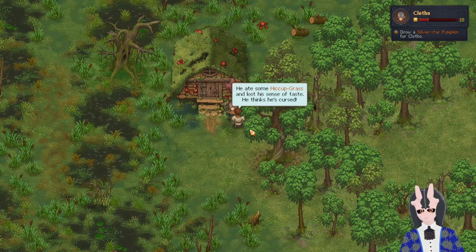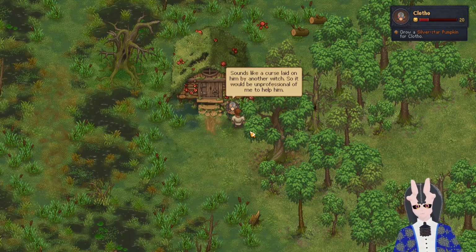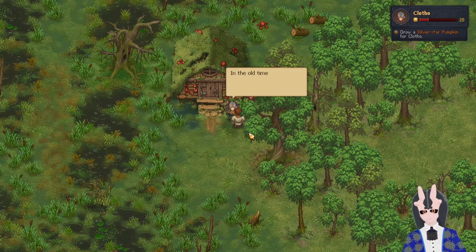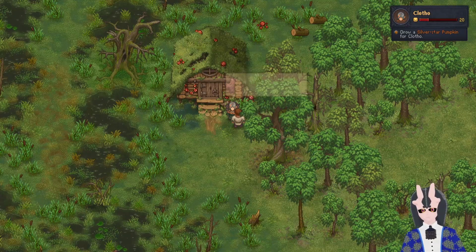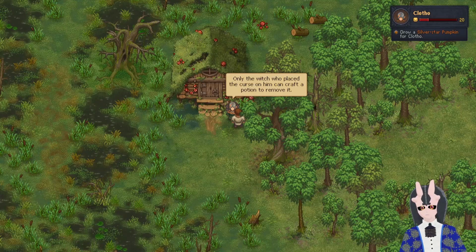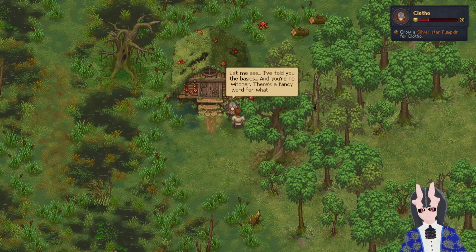He eats hiccup grass and he lost his sense of taste. So I think he's cursed. Sounds like the curse laid on him by another witch. So it would be unprofessional of me to help him. In the old times, we used to help out in situations like this, but the whole market collapsed. Now it's forbidden. Only the witch who placed the curse on him can craft a potion to remove it. So there's no cure for him. See, I've told you the basics.